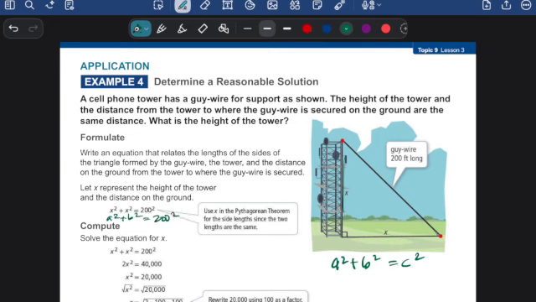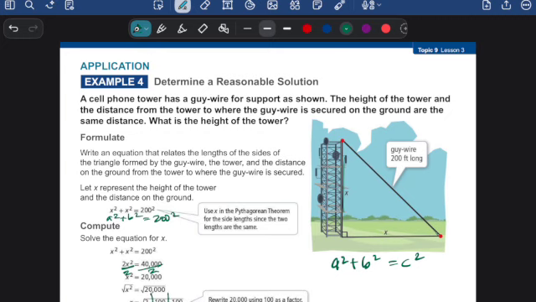And I know that since they're both the same length, it's just going to be 2x squared equals 200 squared, which is 40,000. And I can divide both sides by 2. Now I'll have x squared equals 20,000. Take the square root of both sides. So x will equal the square root of 20,000. Let's simplify that. So we're going to break it into 2 times 100 times 100 because I know 100 is a perfect square. Square root of 100 is 10. And I have that twice, so I'm going to have 2 10s on the outside I'm multiplying, and then leave your square root of 2.